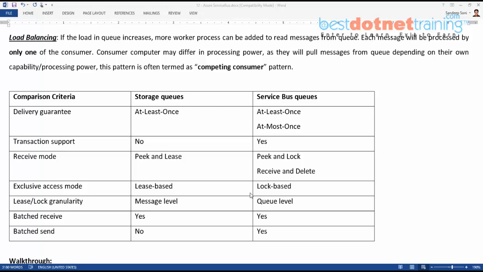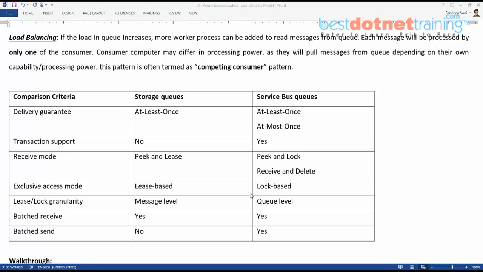Because of this feature, it is often referred to as the competing consumer pattern. So we have multiple consumers, but only one will take the message, and obviously the consumer which is faster is going to take more messages.